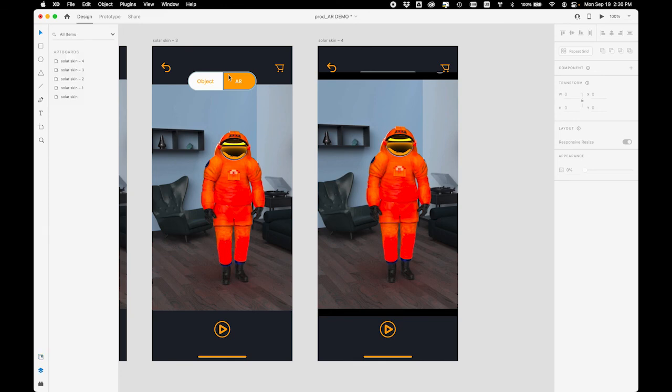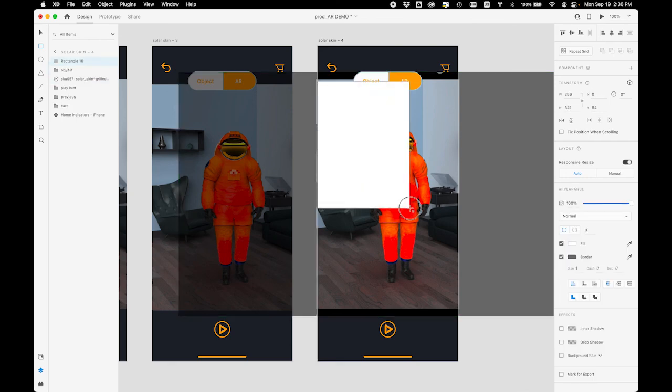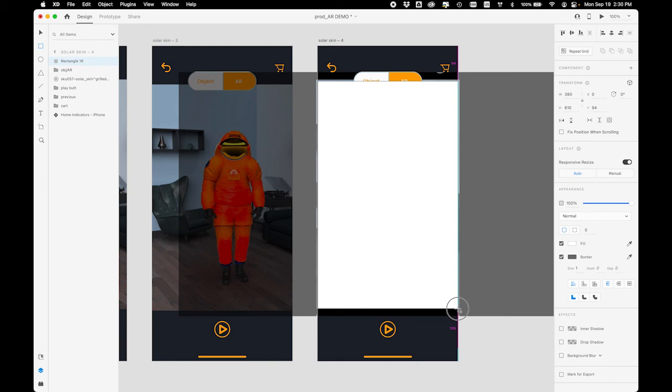My next move, and I'm going to go back to my layers panel. My next move, number one, I want this underneath my object AR up here. And I want to mask this so it has a nice clean appearance here in the interface. So I'm just grabbing a rectangle. I'm going to go just slightly in and as close to exactly on the bottom as I can get.